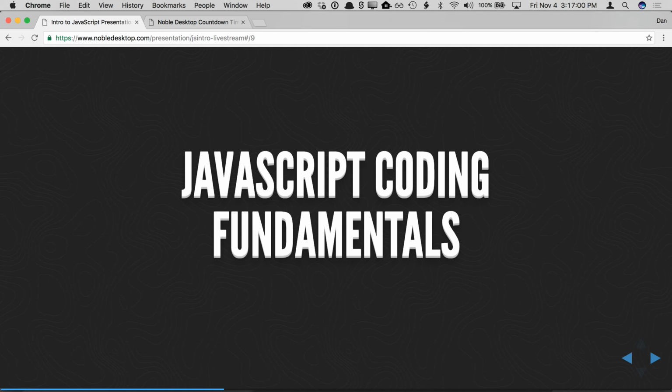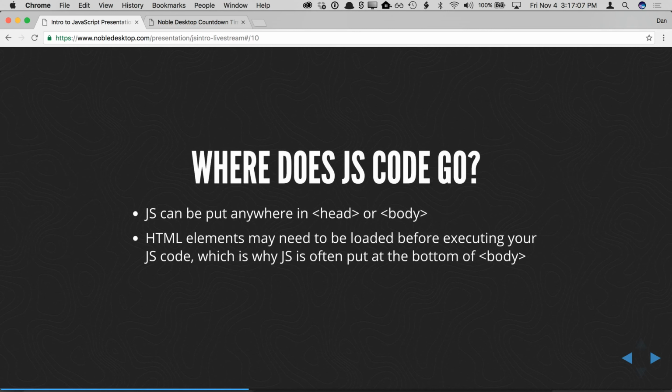So that's what JavaScript does. That gives you some background, but let's actually see some coding fundamentals. First of all, where do we put our code? I'm going to get into showing you how to do code and give you some examples in a moment, but a couple of background things first about how we're supposed to do the code and where we're supposed to put it are important.